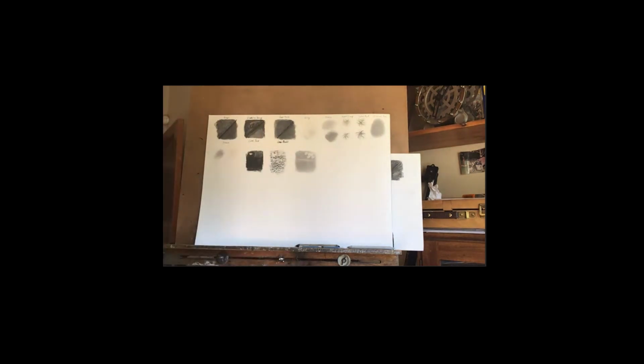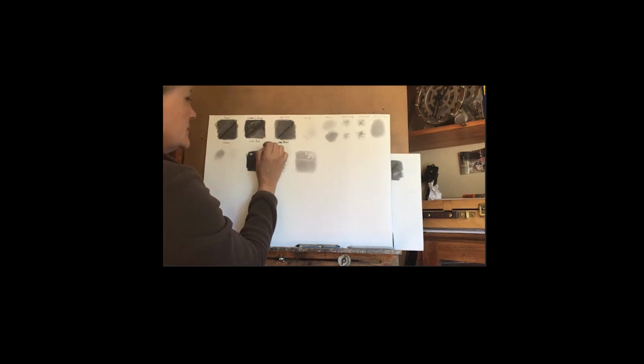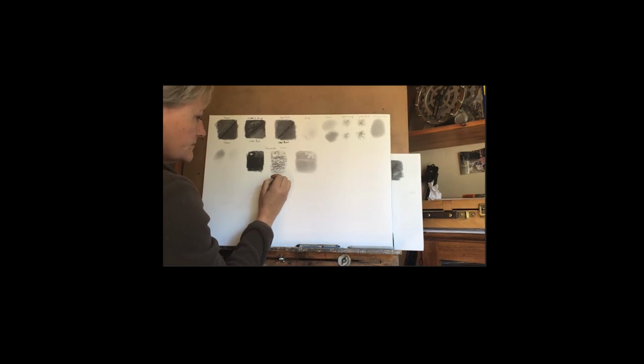Okay, so that's your soft eraser, your needle eraser. Just remember to write it at the top there so that you know it is your needle eraser. And this is going to be your hard eraser.